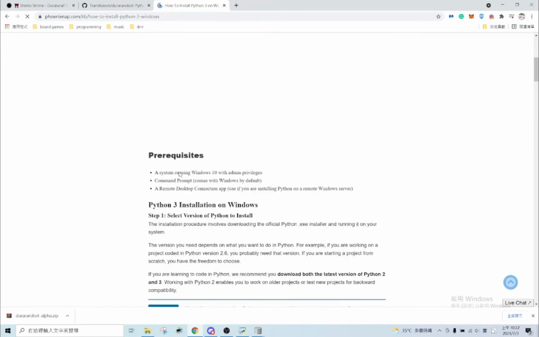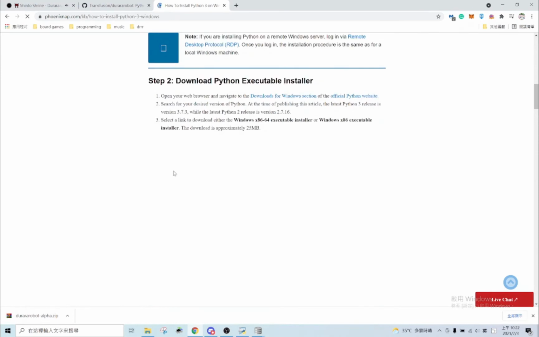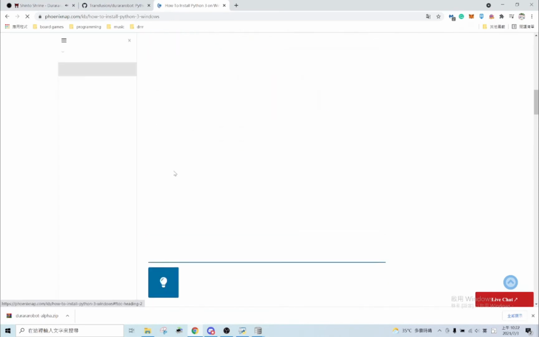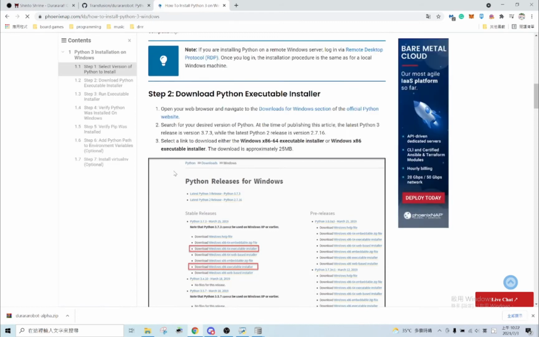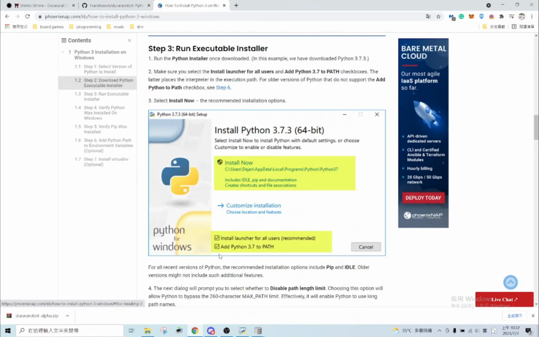Let me show you. Okay, so when you install this, you need to add Python 3.8 or 3.7 to path. You need to check mark this thing. If you don't, then there's some kind of problem later on. So you need to take note of that. Okay? And then it should be really easy installing Python. There shouldn't be any problem.